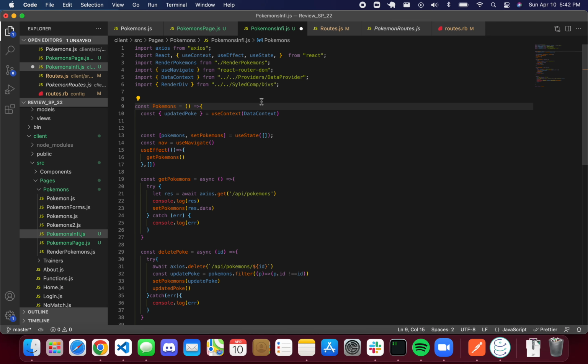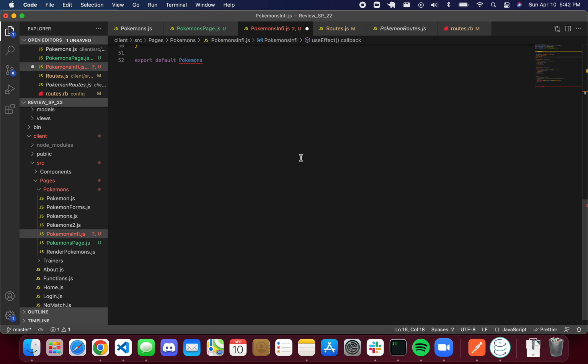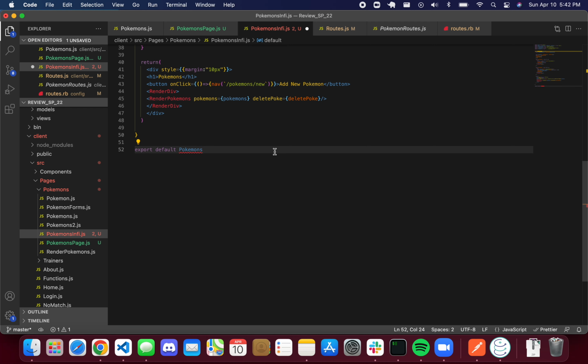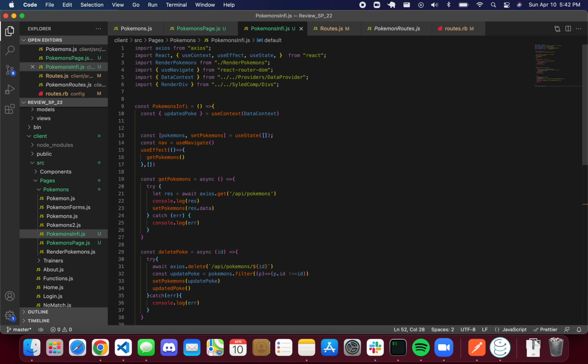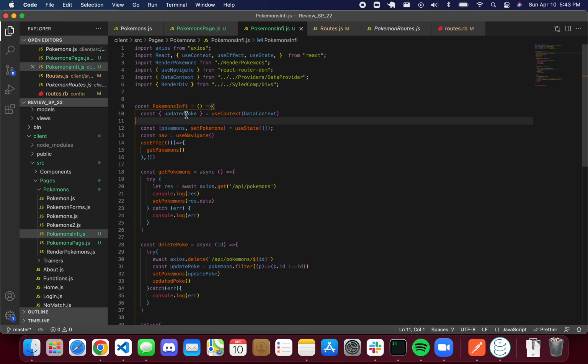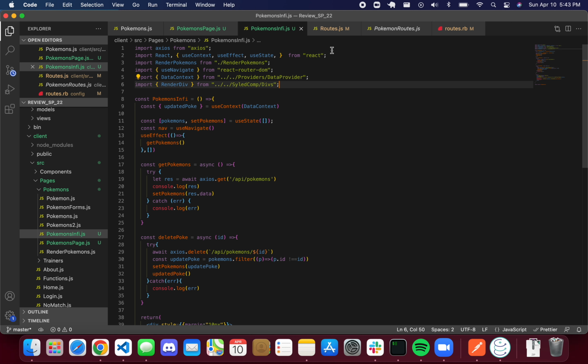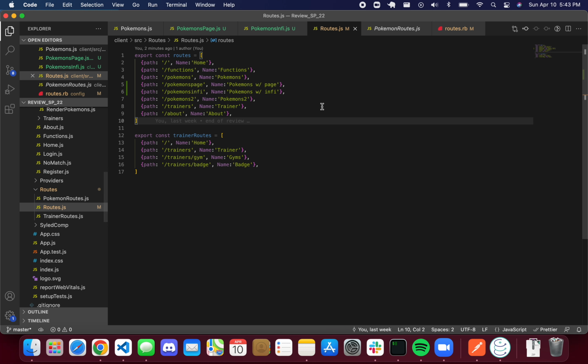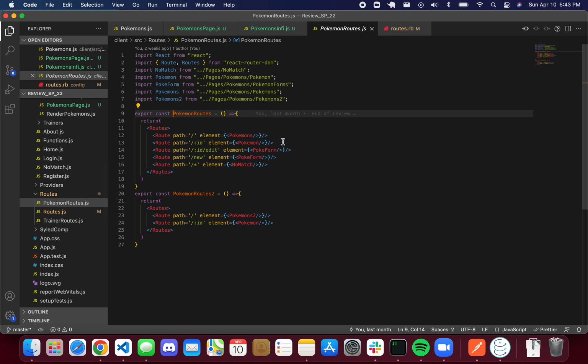Okay, whatever. Just scroll back down. Save that. Delete lines. So those are, close that. Pokemon routes.